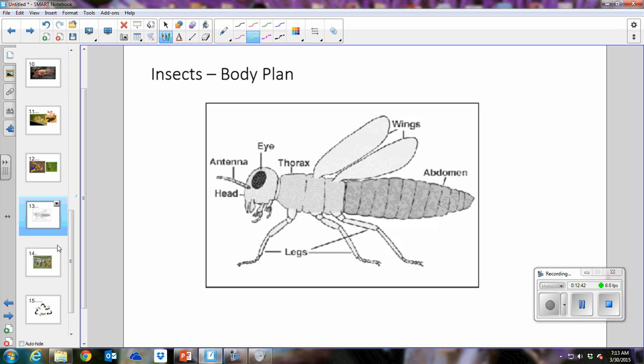Movement is a lot different than a lot of arthropods as well. Their legs can be used for jumping, for grabbing things. It's not uncommon to see a fly upside down on the ceiling or a bug on the side of the wall because they are very good at moving, very good at grabbing things. And many insects, of course, fly, which has allowed them to proliferate the whole globe at a very rapid rate. And this is why insects make up about 75% of all animals on the face of the earth.